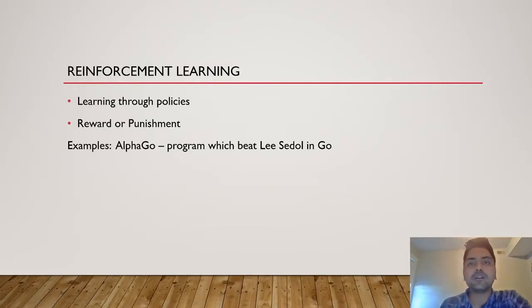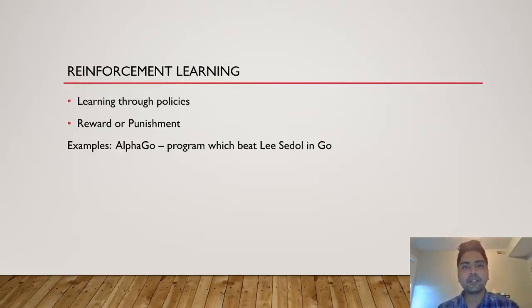Like the robot will do a sequence of moves, and if it results in some desirable characteristics, then it will be rewarded, and it will be given extra points. And if it results in some deleterious actions, then it will be punished. So it is more like a gaming setup, and exactly this example is going to explain that.